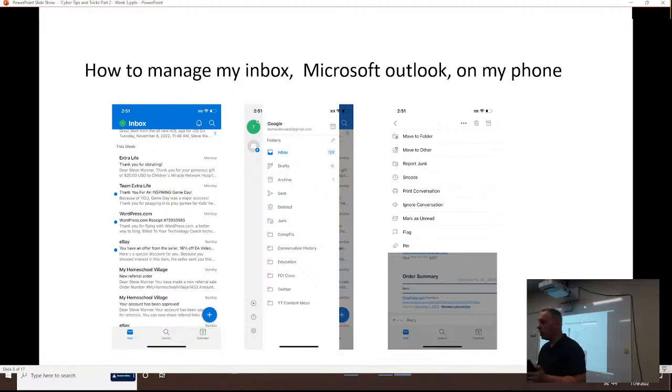I love the flag feature. I use it all the time because whether I'm on my laptop at work or my phone, all I have to do is click the filter button at the top and say I want to see all my flags, the things that are important to me. They will all sort right up to the top.